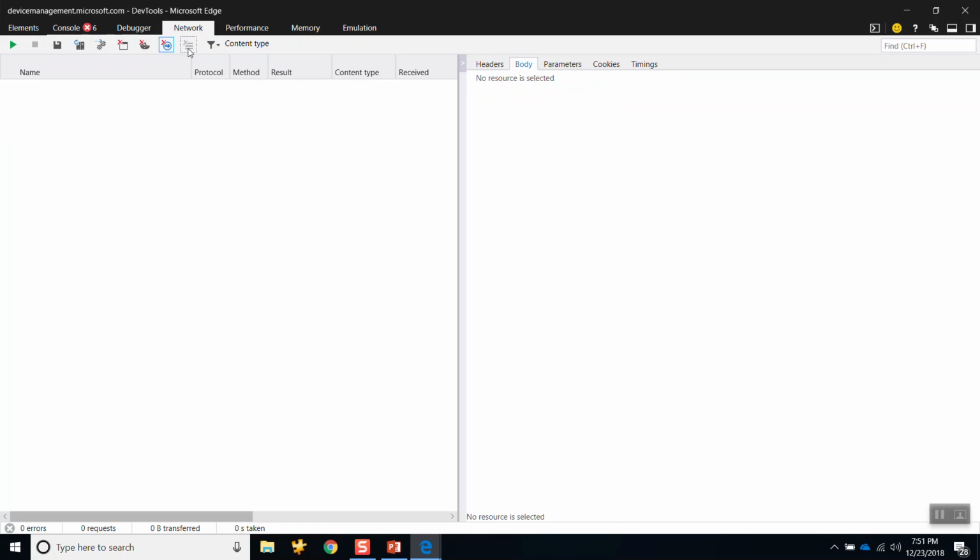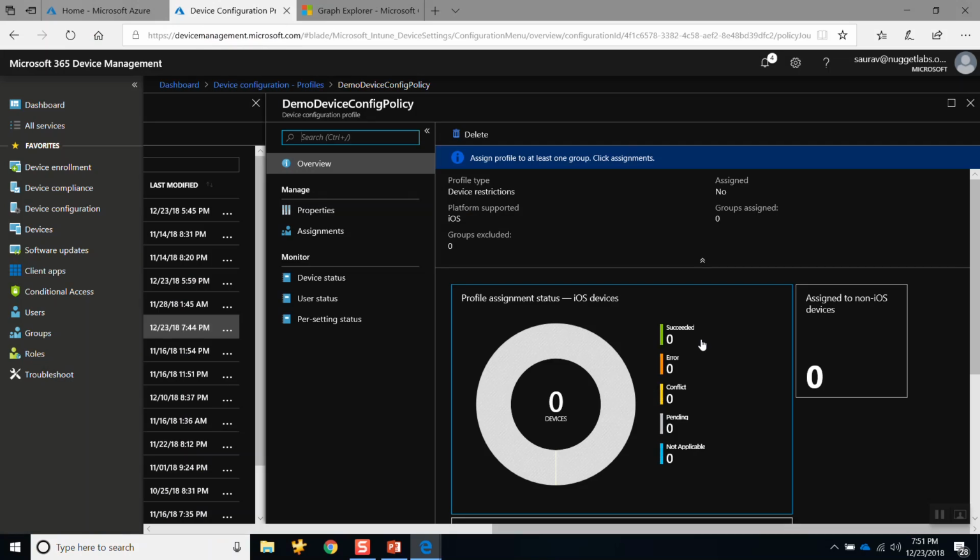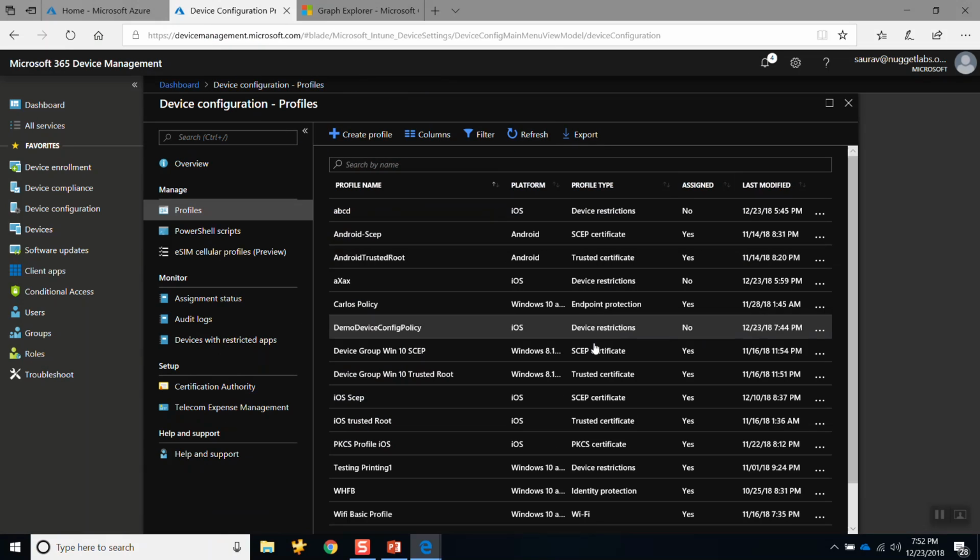Now let's just do something. Now let's just create a policy using Graph Explorer. Let's just do a reverse engineering. Right now what we were doing was we were creating a policy using the Ibiza console, and in the background the Ibiza console was making a REST API call, and in that REST API call it was having the request body. In that request body it was having the setting of everything that it needs to tell to the Intune service to create the policy. Now let's just create a policy by running the REST API call from the Graph Explorer and not from the portal.